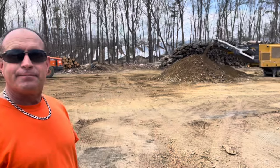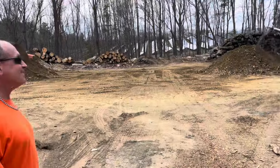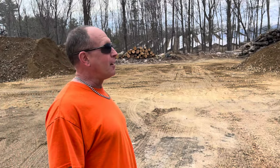So do you see yourself purchasing an IROCK? I do see myself purchasing an IROCK. Yeah, it's pretty cool. So maybe on the Minotaur, but definitely you think on the IROCK. Yeah, it's going to be definite on the IROCK. The Minotaur is a solid machine.